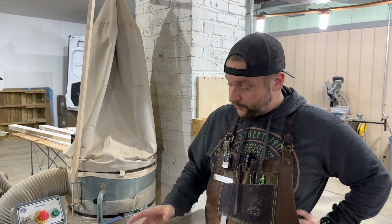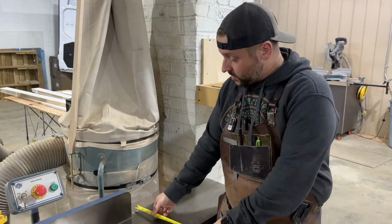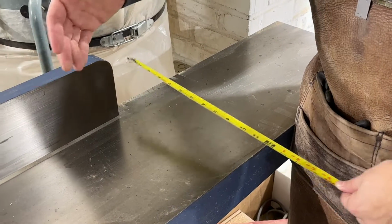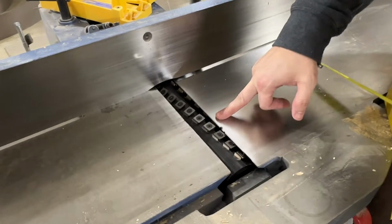This is an Oliver 4240. This is a 10-inch jointer. So that is this measurement here. You can see the bed is 11 inches back here, but we have 10 inches of cutter head. This is a helical head jointer now.